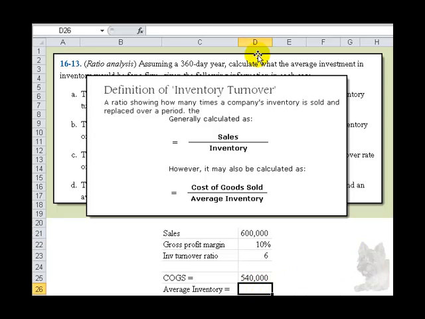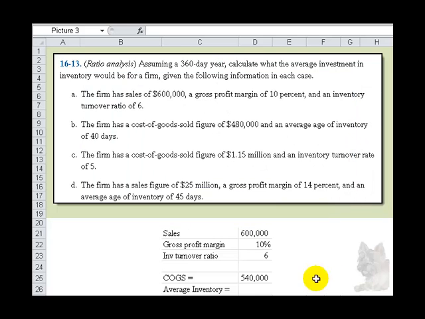So we click here, bring it to light. Now let me move this off. Bring this to light again. Oh, it disappeared on me. What did I do? Let me bring the color back in. Okay, now I've moved the definition off, and you can see what I did here is I took the value in D25, cost of goods sold, divided by inventory turnover, and that gives me the average inventory. Next, we'll tackle part B.